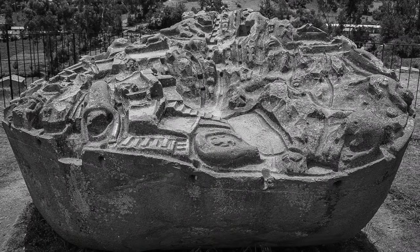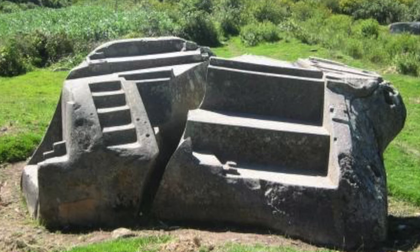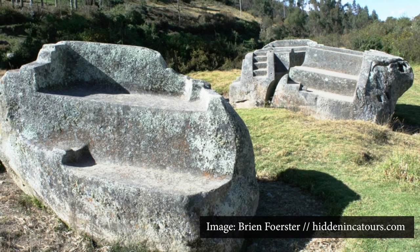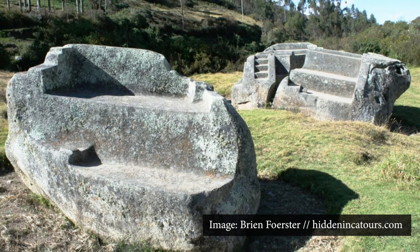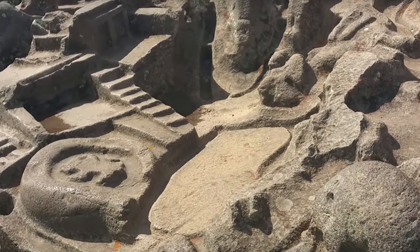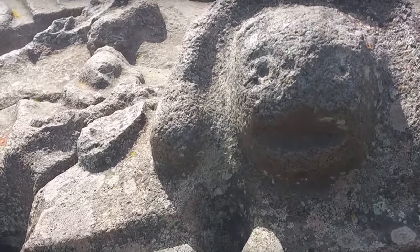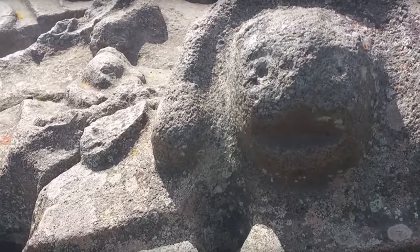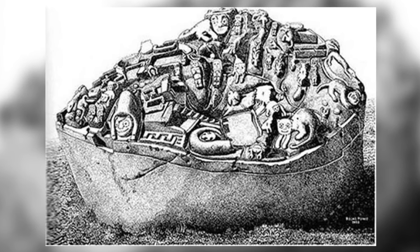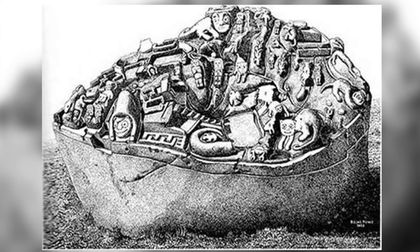It also isn't the only carved stone in the area. There is a valley below the site which contains a group of carved boulders known as Rumi Hawassi. These boulders display geometric patterns, possibly steps and canals, whilst the Saiwite monolith contains far more elaborate carvings such as animals. These carvings are certainly incredible, and you can only really appreciate them when you look up close on a micro scale — it is so perfectly crafted that the level of detail is too incredible to be explained with ancient stone or primitive metal tools.